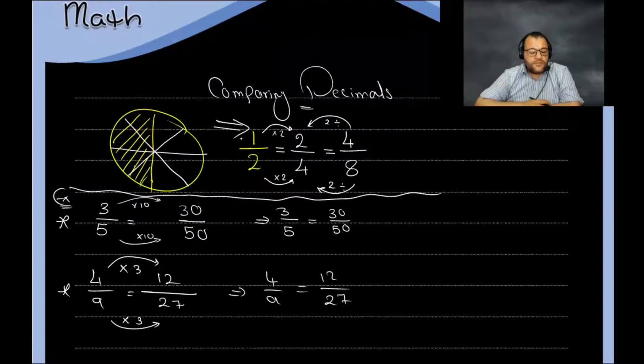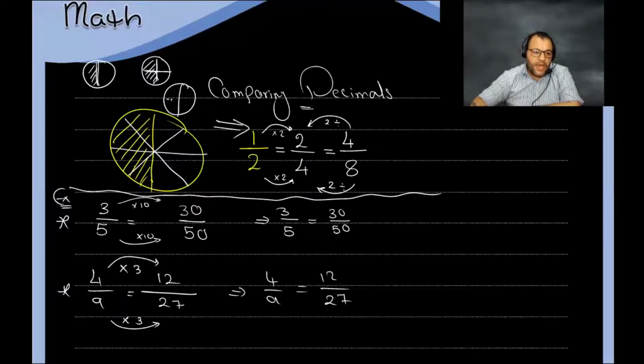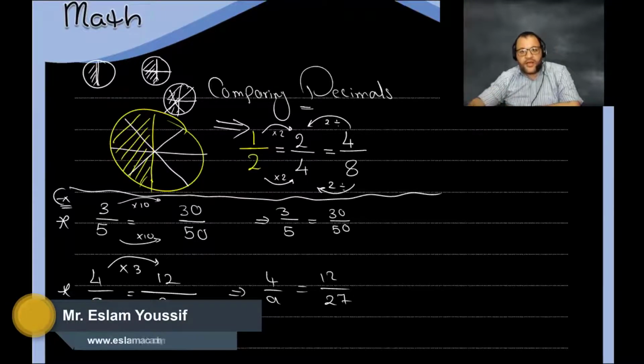Because the circle was 1 over 2. Just one part shaded. The first one is one part shaded here. That's right. Then the same circle, instead of making only one part, we make it 4 parts now, and we shade 2. So we said 2 over 4. Is that right? Yeah. After that, instead of 4 parts, we make it 8 parts, and we shade 4. So it becomes 4 out of 8. Is that right? Yeah. From that, we find a relation.